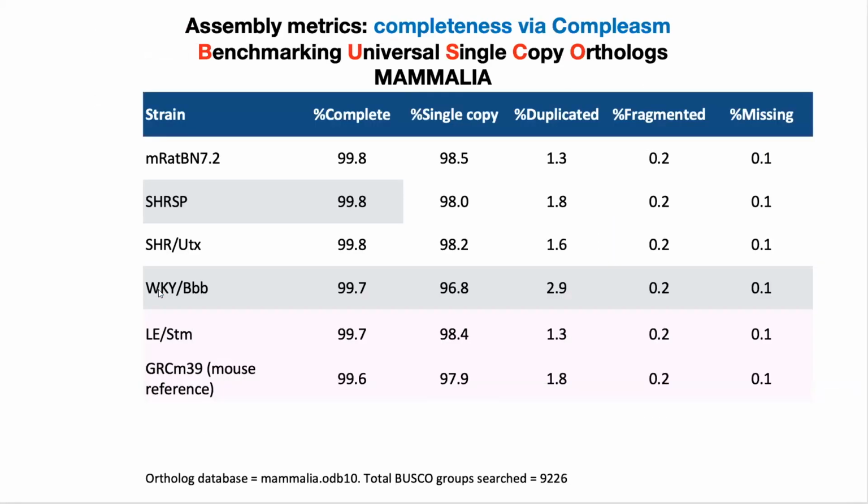Okay, again, I could stand here and talk till I'm blue in the face about how great an assembly is, but if your gene is not represented in it, or if it's screwed up, then it's a terrible assembly, right? We absolutely know that. So there's a BUSCO, Benchmarking Universal Single-Copy Orthologs, tool out there that can be used to assess the completeness of genes, since we know that these proteins are present and conserved across nearly all species in a clade. Do we find all of those in your assembly?